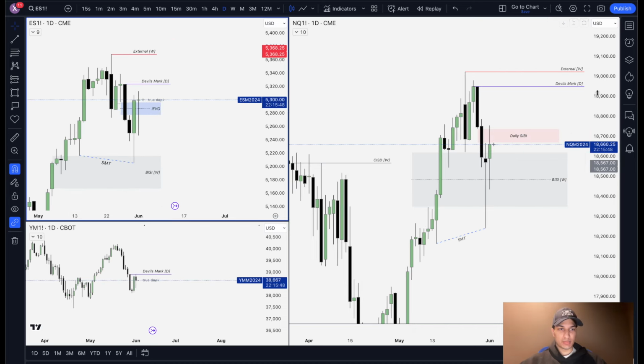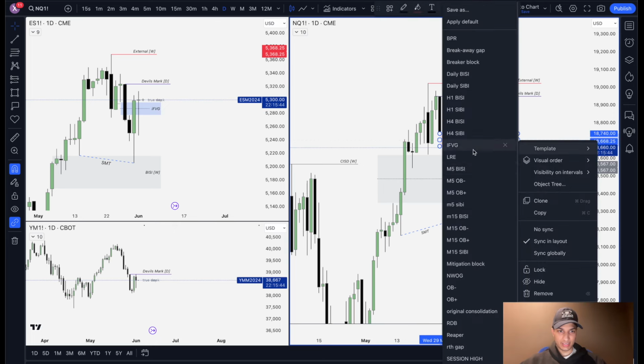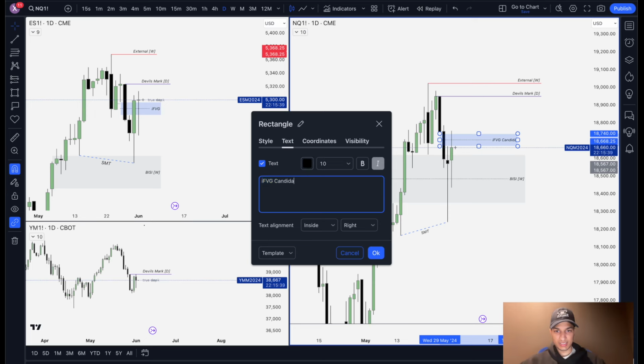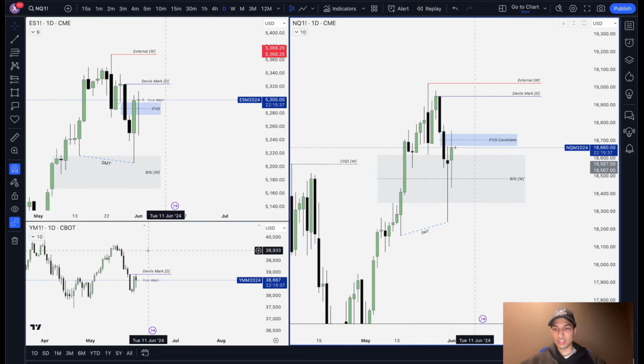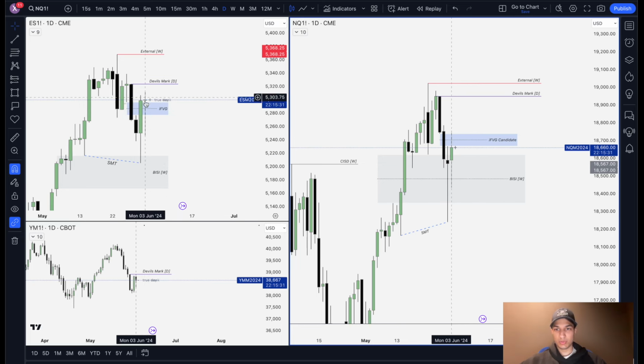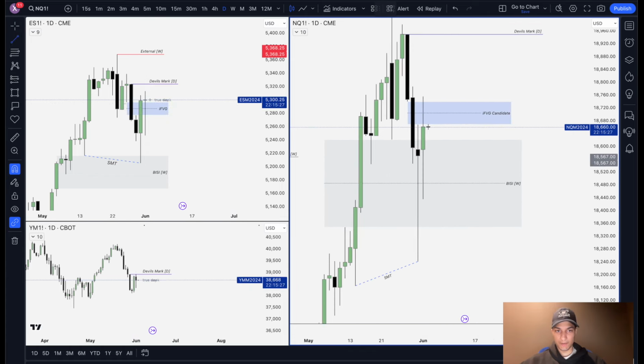If we are expecting, and I'm going to put this back here as an inversion candidate, so it's not yet an IFVG, but it's an IFVG candidate, which is why I'm principally looking at the S&P or the ES for longs this week, simply because it's giving me the strongest bullish indicator. Again, look at the daily candle closure here. We get a close below the previous day high on the NASDAQ and a strong close above.